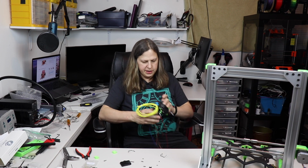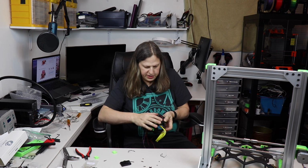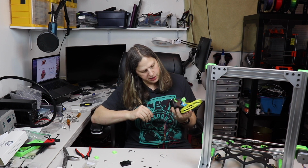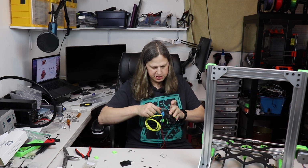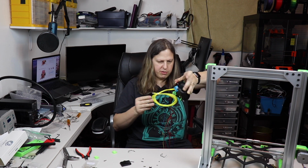Okay, I've gone ahead and I'm actually holding the wires in place here, but I've attached the back here, which is going to go onto the printer. And I had to end up taking this fan and turning it 90 degrees, and I think it's just about ready to go on there.